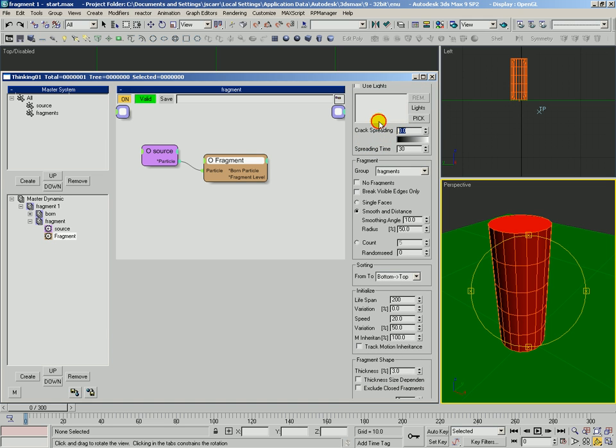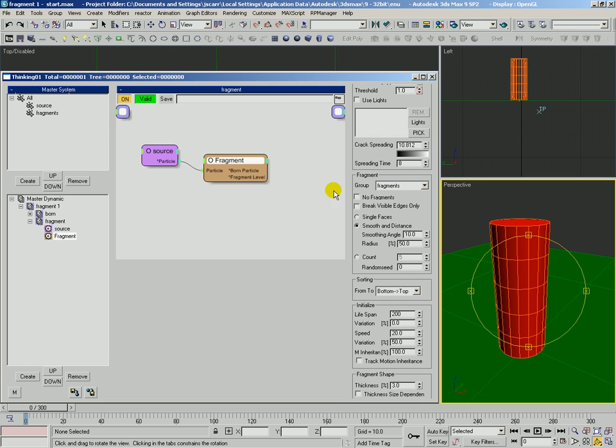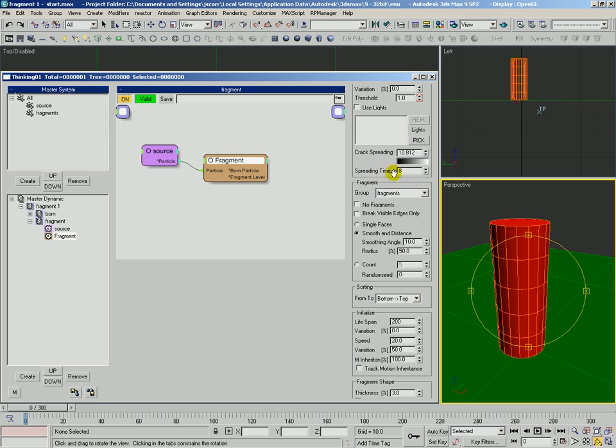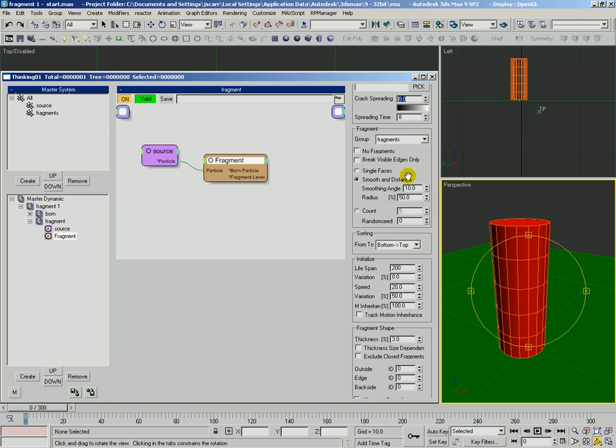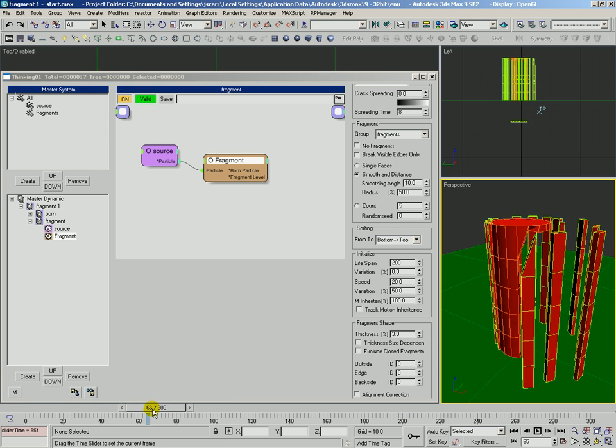We've also got crack spreading. Crack spreading is going to define a distance in world units from which, let's say we had a fragmenting point start here and only here. If we have this crack spreading set, it will spread at least 10 units away and fragment any other vertice within 10 units and cause that fragment to be born. And it's going to spread over this amount of time. So for high speed explosions, you probably want to keep this kind of low, but experiment and see what you need. So crack spreading time, we're going to go ahead and reset this back to 0 for now. Let's take a look. We've got these guys being born out here.